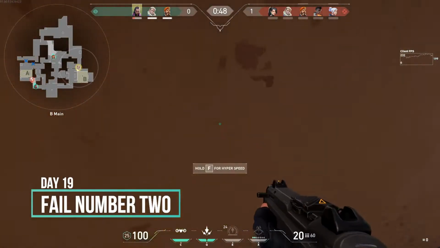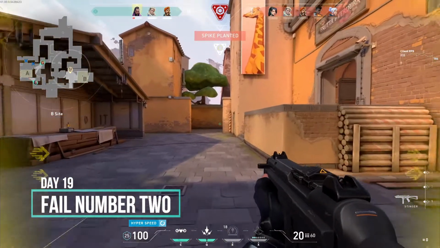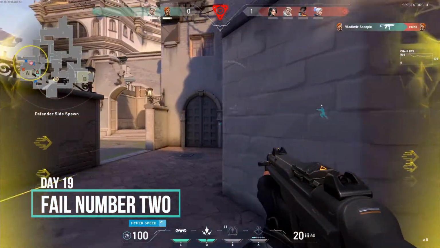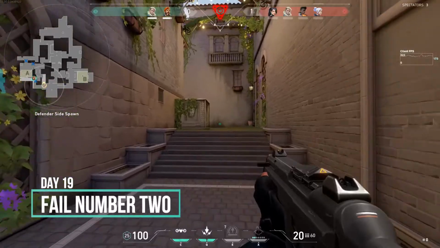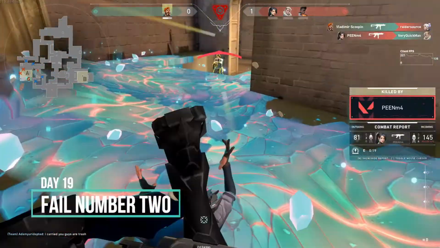Now there are some other pretty major differences. Here's one. There's these orbs littered throughout the map. You pick them up and you get a perk. This one was a hyper speed, but you'll see there's a couple others on this map. You can actually get notifications when an enemy picks them up, which is kind of interesting.